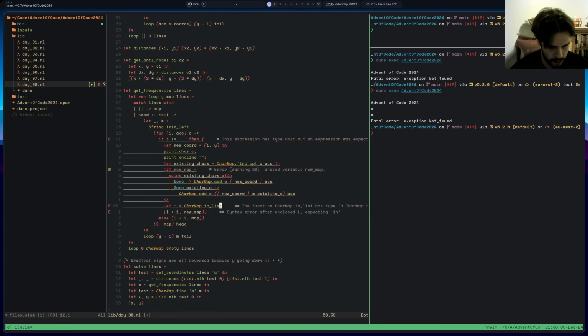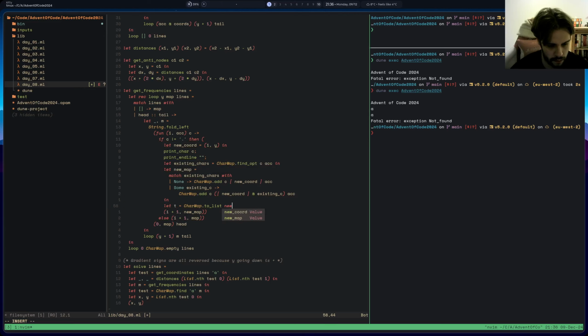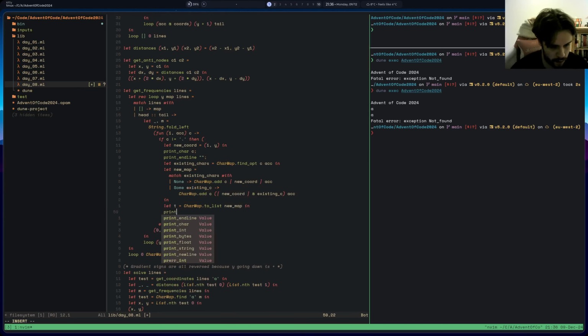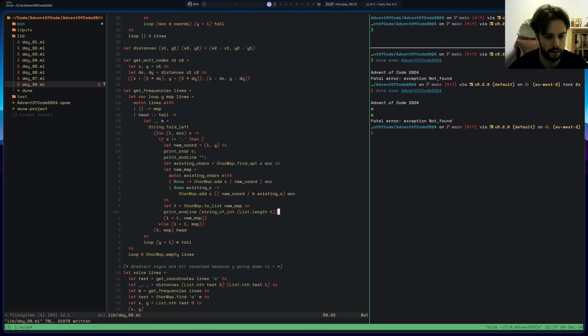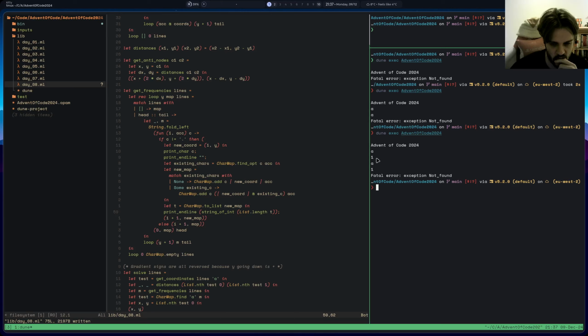T equals the to list of new map in, print int, actually print inline string of list dot length of t, and you just do this. There we go. 0, so a1.